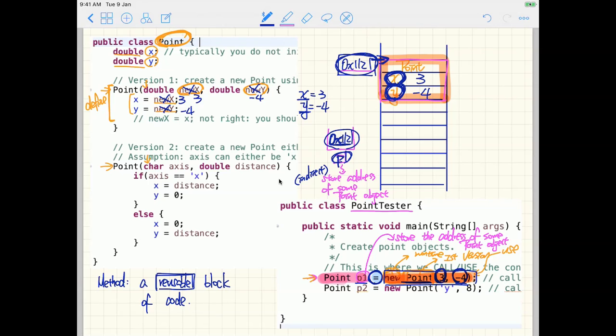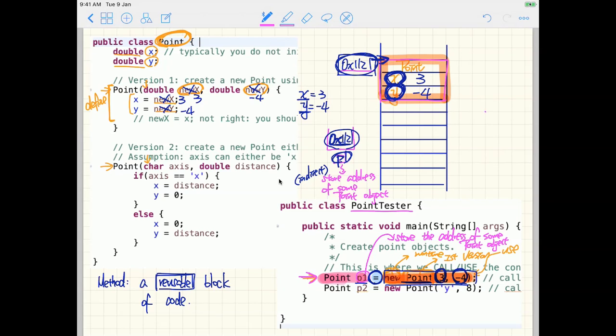Okay, we want to make sure we address there's an object over there, and also the way P1 stores the objects is indirect. It doesn't store the object contents, it only stores the object address. Okay, so that's how I would draw it in this way. So now, in summary, this is how you should draw after executing the first line.